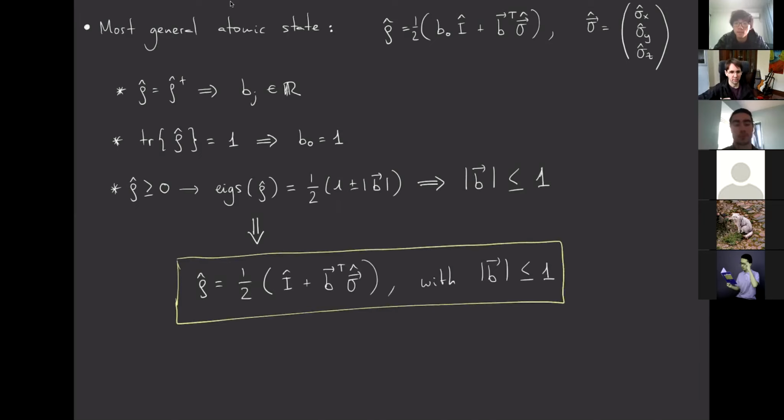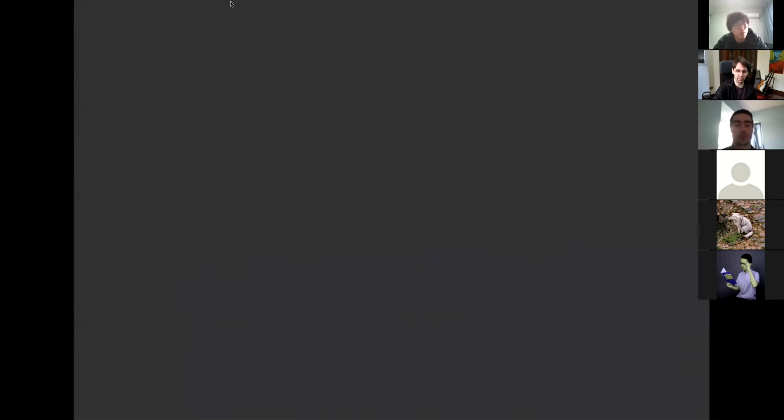Okay? So look how nice this is. In general, operators in a Hilbert space might be complicated and so on. But we have been able to map the quantum mechanical state of an atom to just a vector in 3 dimensions, a real vector in 3 dimensions. And this is actually very useful because also these components of B have a very nice interpretation, and they will allow us to make a very nice representation of quantum mechanical states in some 3-dimensional space that we call the Bloch space. And let me show you this.